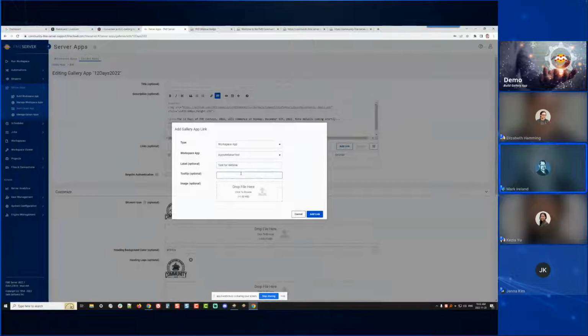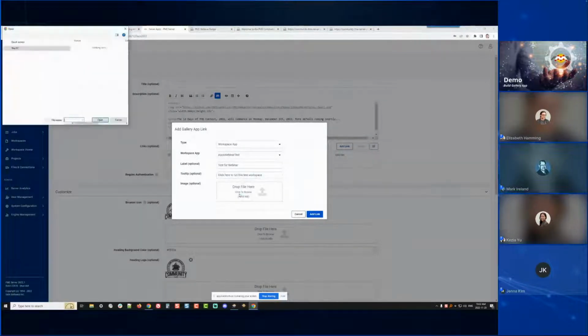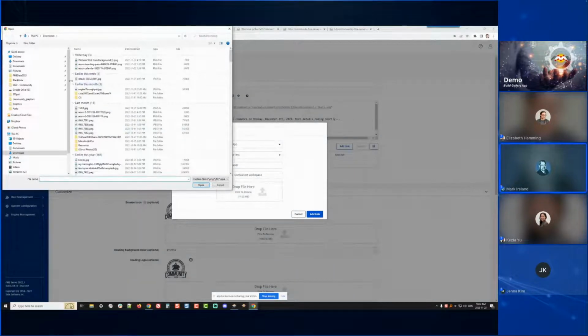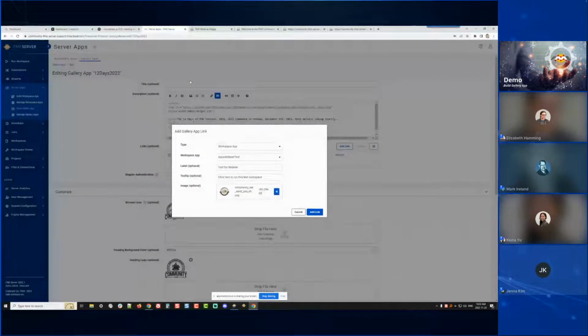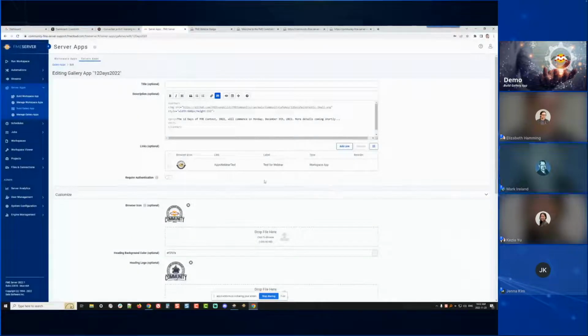I can put a tooltip. I click here to run this test workspace. And then I can upload an icon as well. So I can browse and find an icon. Let's see, one of these icons in my community graphics. I can click OK, add that link, and it's there.